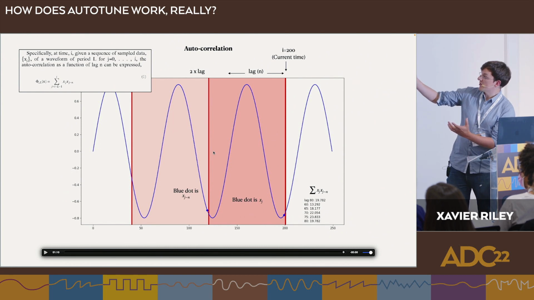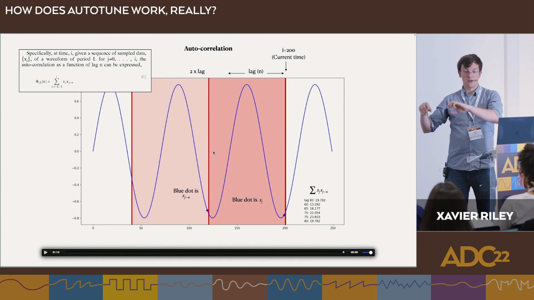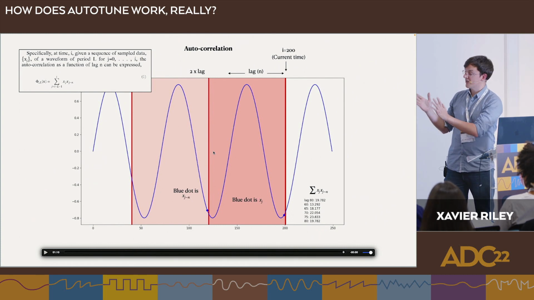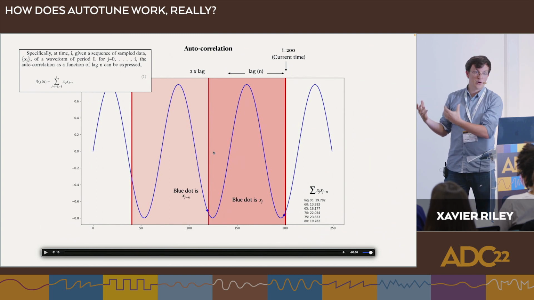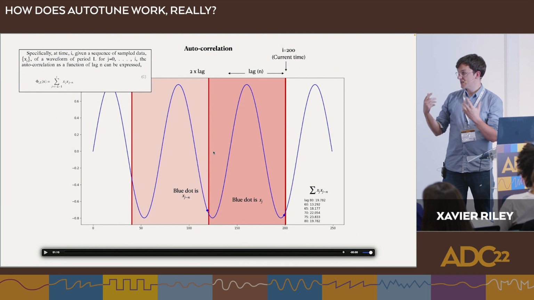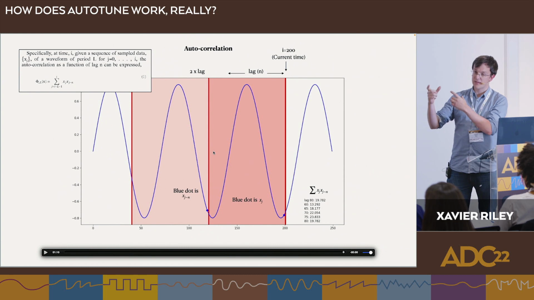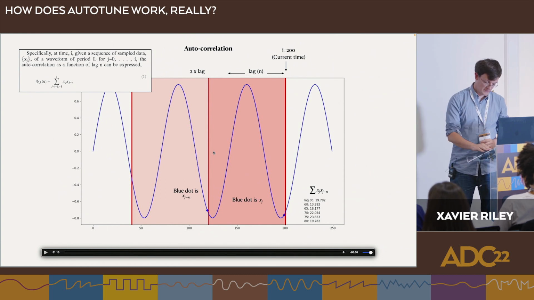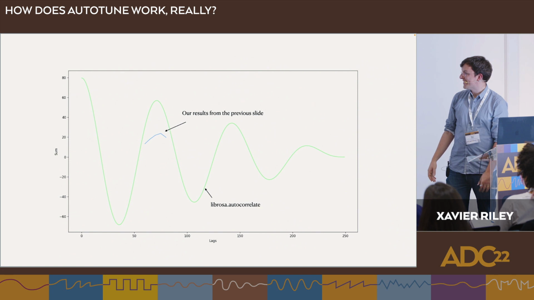I should also have said that when you're watching the dots trace through, when it looks like they're moving together across the waveform, that's a good indication that there is a correlation between the two of them. The two windows are similar to each other. So autocorrelation just means we are comparing it to itself. So if we compare it to itself and it's very similar, that means that there is a pitch at that window. There's a pitch where the period is that window size. I should have practiced describing that, but hopefully it'll become clear over time.